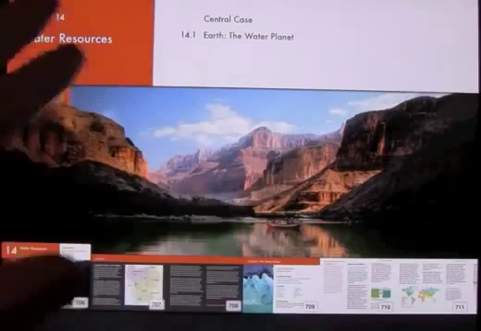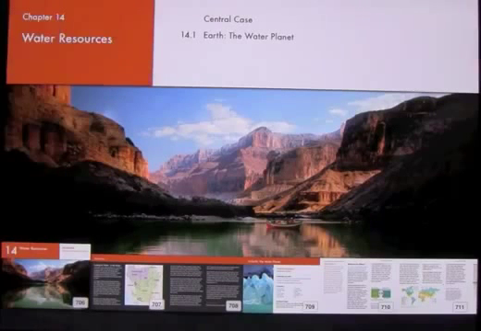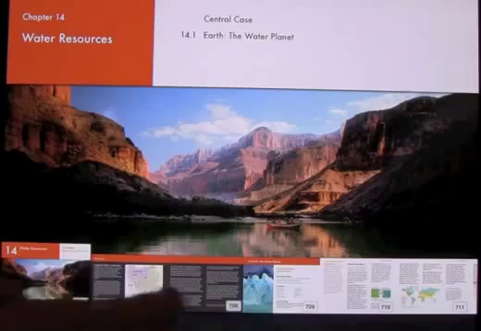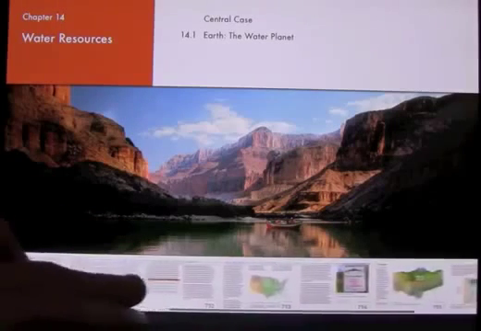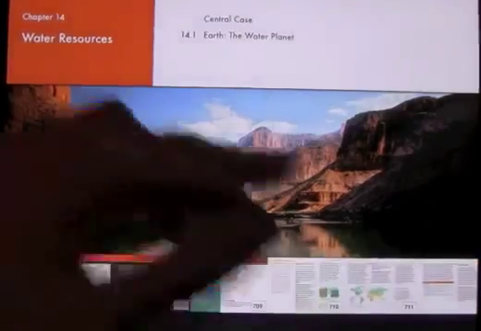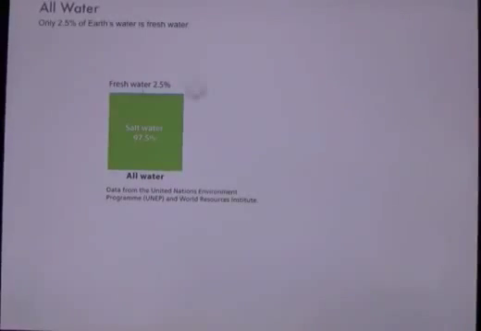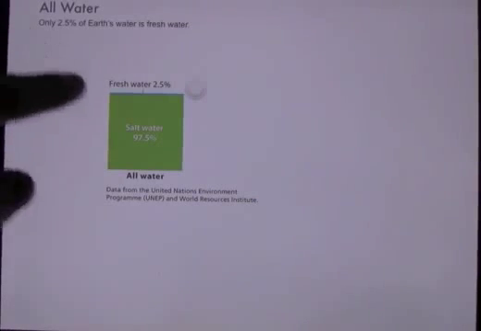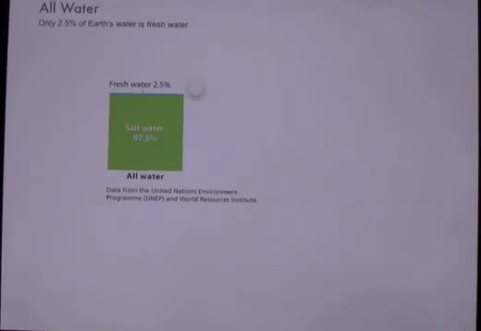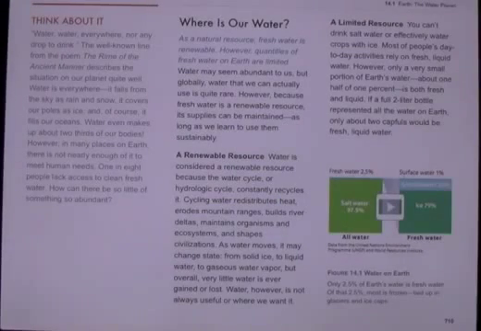As you can see, it has a sleek interface. This is basically just the welcome screen, and it looks like this sample is for chapter 14. Here at the bottom, we have a slider of the different sections inside of the chapter. Let's bounce to a section here. It brings up this new section with text, and we have media right here, so we can tap on this and get access to our media, and this is essential to learning new subjects, to have interactive media that you can actually use as a visual.